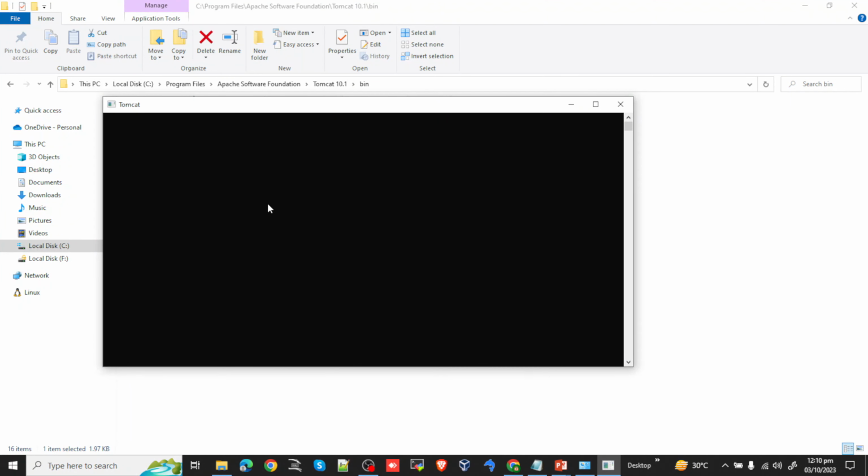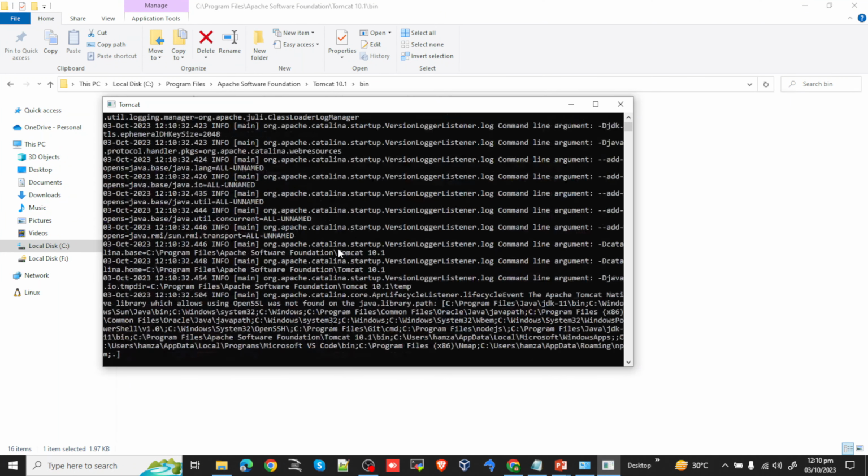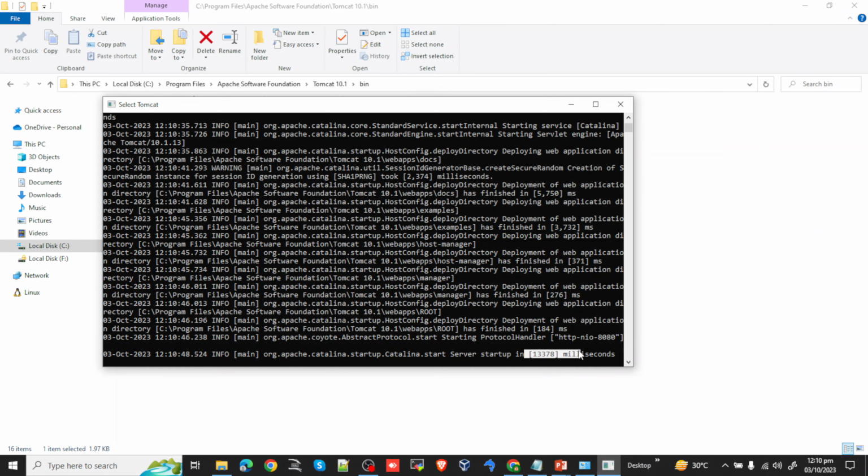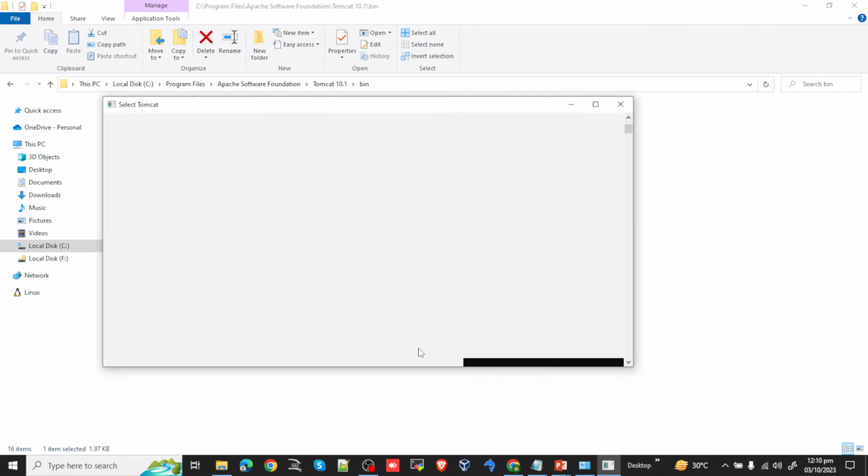It is a script file, and it will check all the checklist mentioned by that script for the proper functioning of Apache Tomcat. As you can see, it's verifying all the information related to Java, Apache Tomcat and environment variables. After successful checking, it will show us the message that the server is listening. Okay, now it's showing the server startup. It's basically indicating the server has been started successfully.